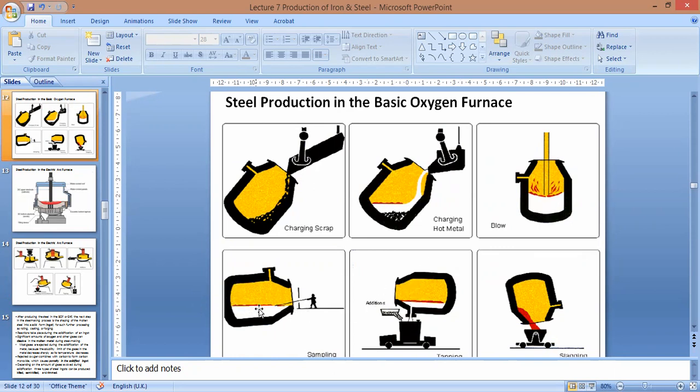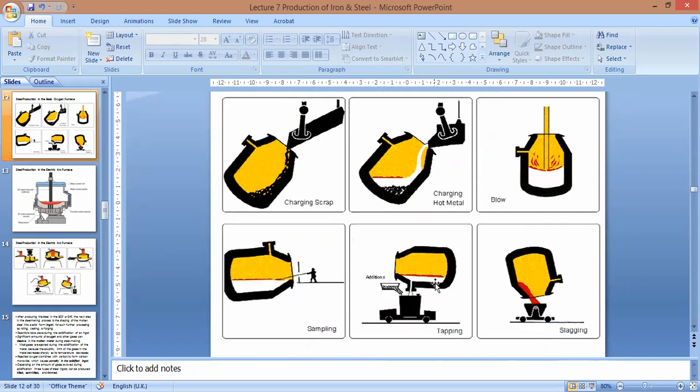How the slag is scraped off, just to try and achieve a better quality of steel, and how it's put into these molds, tapping and slagging, and sampling just to see whether you've achieved what you're looking for, that the desirable properties have been achieved with the steel. It's tapped here and taken to the lab.